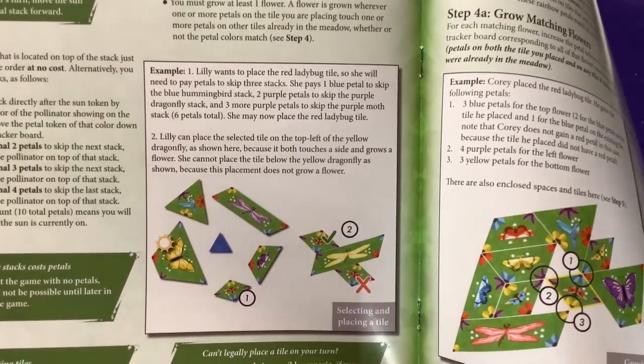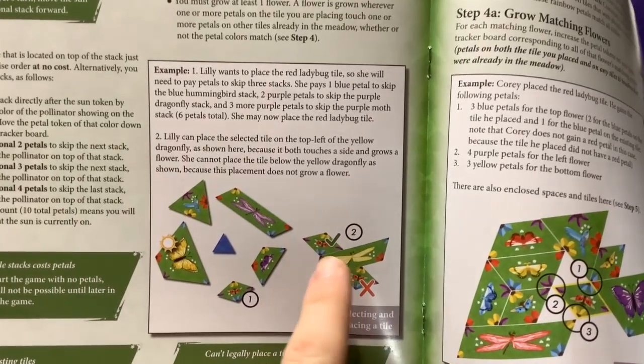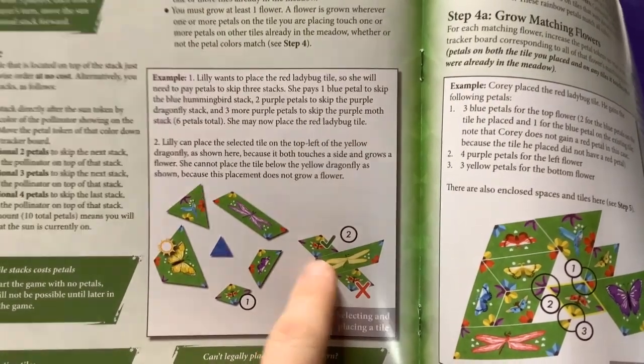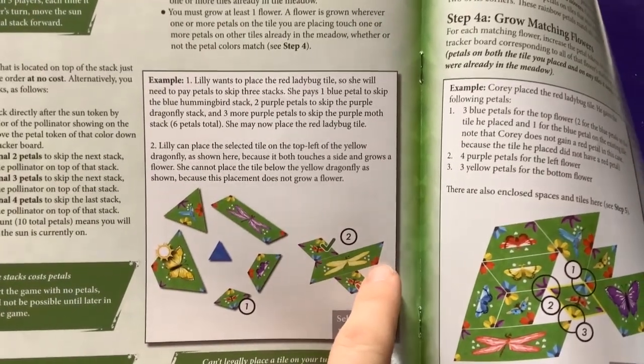You can place the tile in the top left of the dragonfly as shown here because it touches both the sides. It's touching the side of the dragonfly and matches the flowers. She cannot place it below here because it does not touch one of the flowers. She'd have to place it on this corner or that corner. Just very simple. You just gotta match up the things.